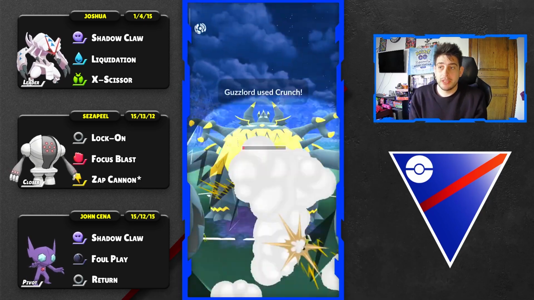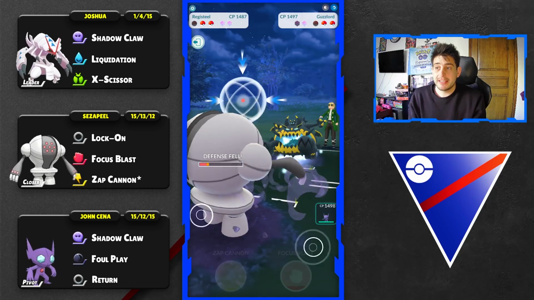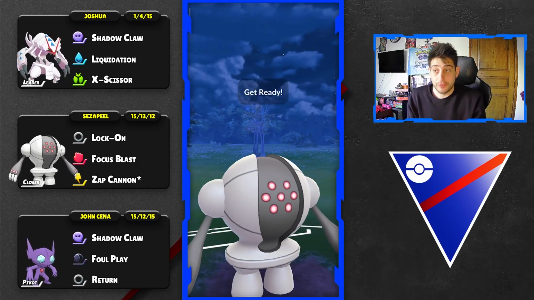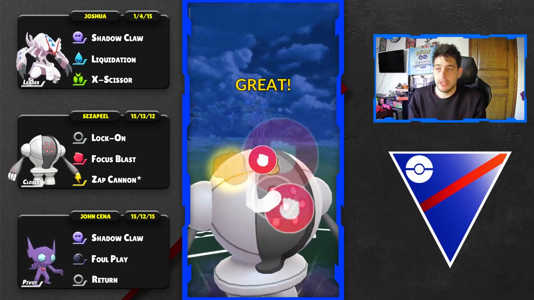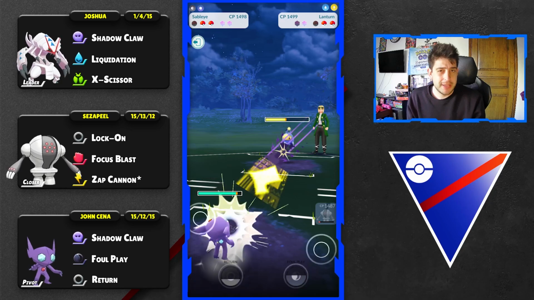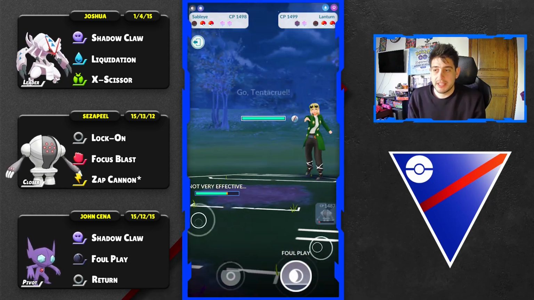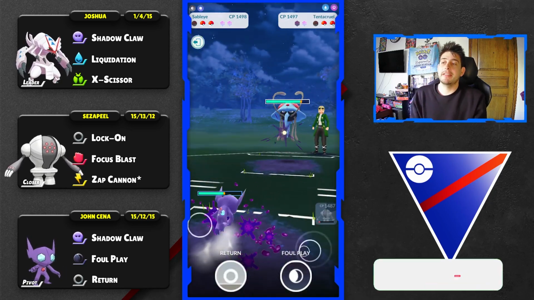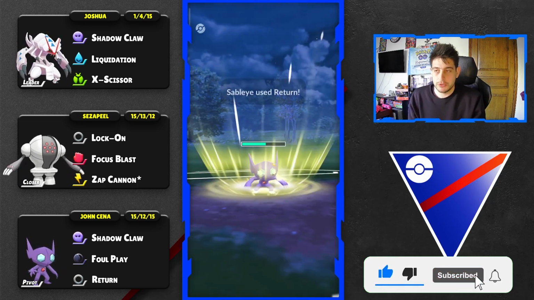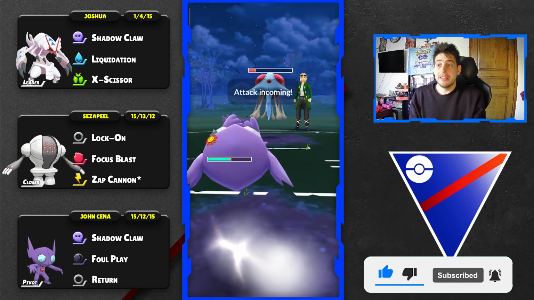So let's see how we can do here, because Guzzlord has just finished off a lot of HP out of our Registeel, and of course in the process our Golisopod as well. I'm just hoping that with that dark type out of the way, perhaps Sableye can have the optimal sweeping scenario over here. At the back they have a Tentacruel, which is not that great even though we resist those poison jabs. So here comes the return, they are gonna take it.